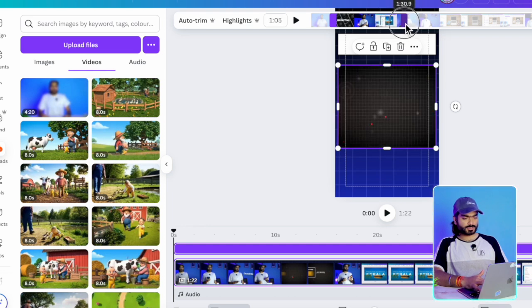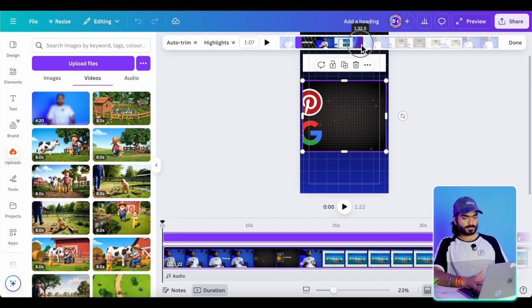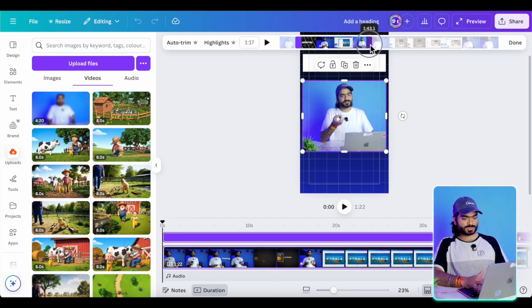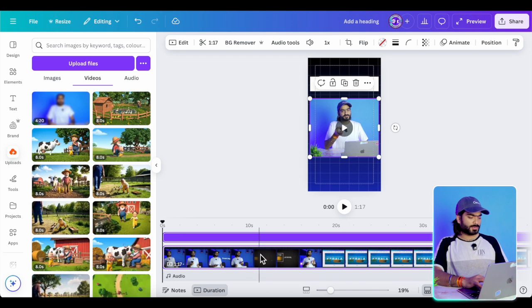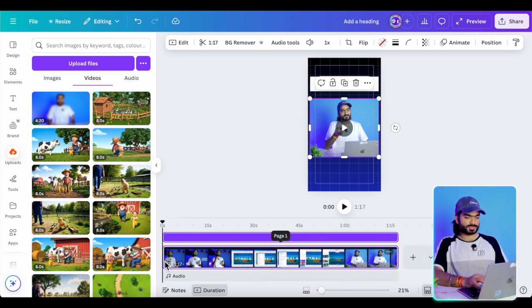Okay, you can see the transition. Till here I have discussed, so I will keep it like this. You can see 1 minute 17 seconds is my duration of the first step.